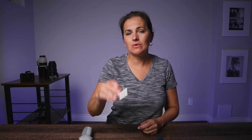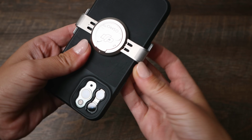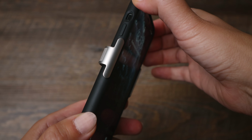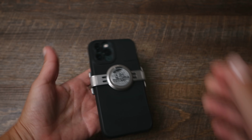So in my case, because I want to film with all three lenses, including the ultra-wide angle lens, and I actually want to even use additional filters and lenses on the phone, what I can do is use this magnetic clamp, because I can move it freely to the side. The magnetic clamp doesn't have a very deep grip, so some of the cases will not fit, especially if you are using Moment cases with the extra lenses on it. I already said that some of the cases will not fit in this clamp. What I also don't like is the fact that some of the phones are already heavy enough. If you have to keep the clamp on the phone, it's going to get even bigger and heavier.